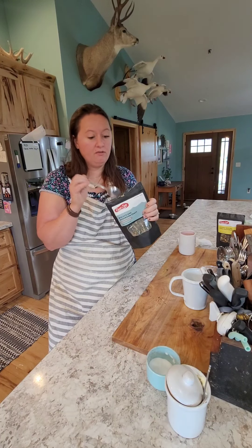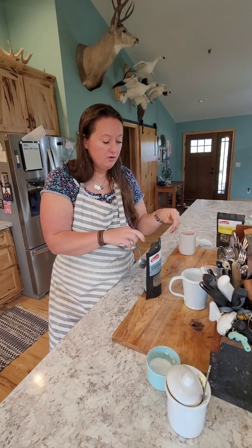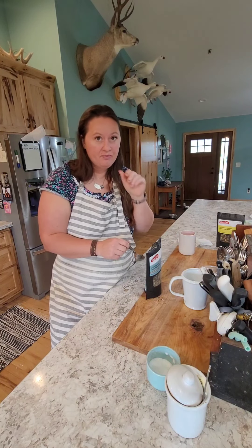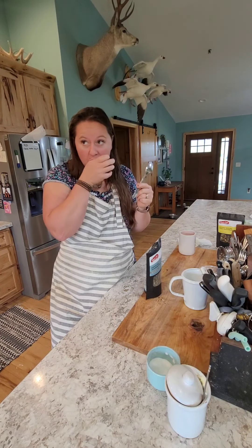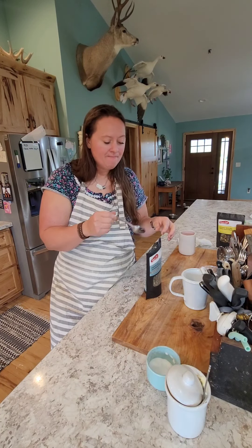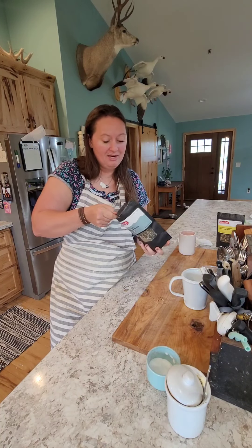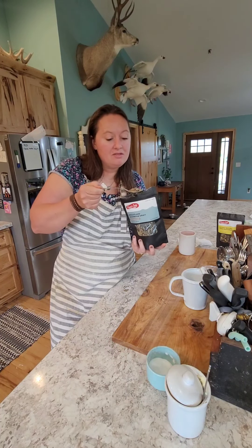If you are honestly looking for something that you can have in your pack, feel free. I'm one of those girls - even though I love meat, I still love the heck out of this because it tastes incredible. I feel like honestly it tastes like I'm eating a whole big thing of sausage.